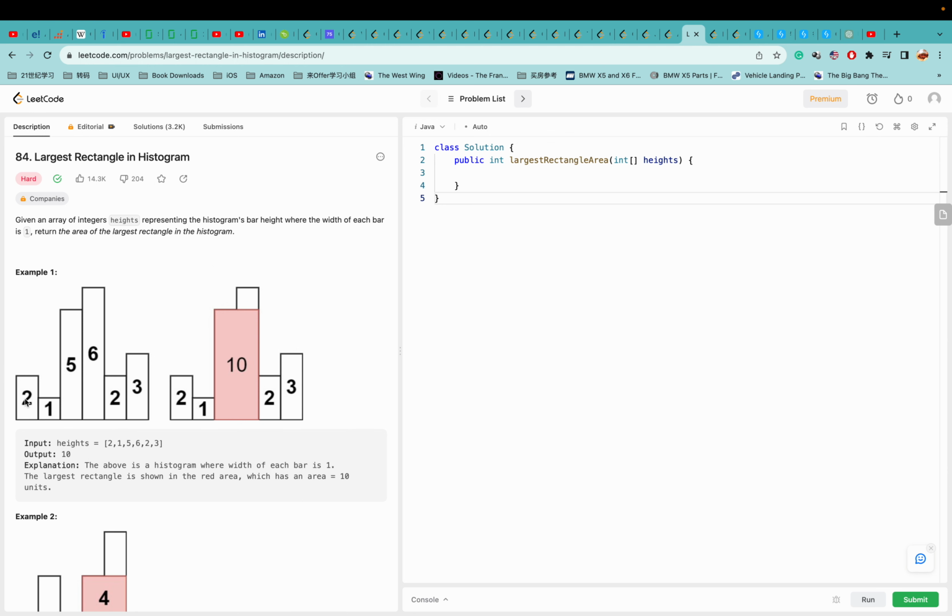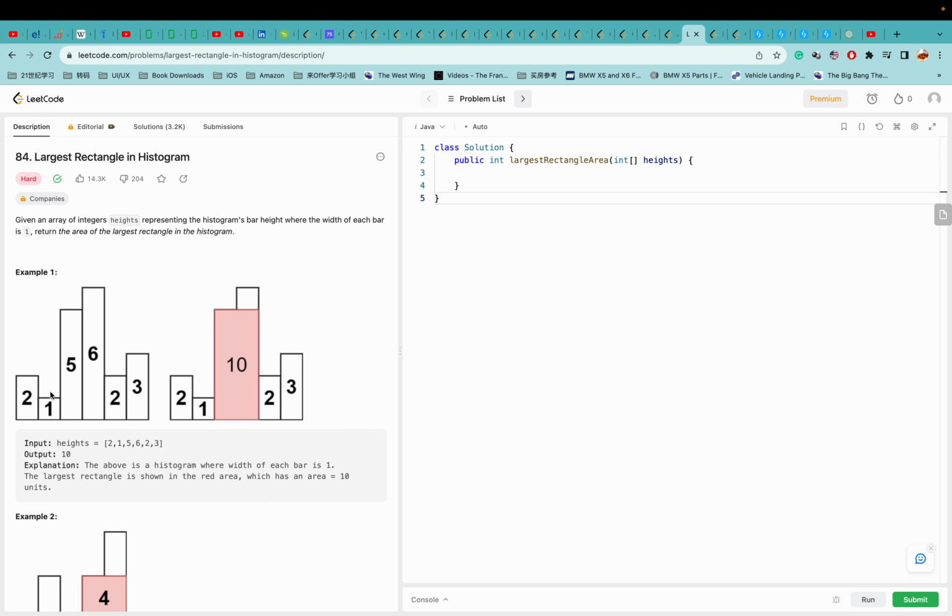So how do we tackle this problem? I think it would be easier if we can use a stack to record everything that goes back. So let's take a look at the example. In this case, we're going to go from left to right, and we're going to find the drop in the number here.